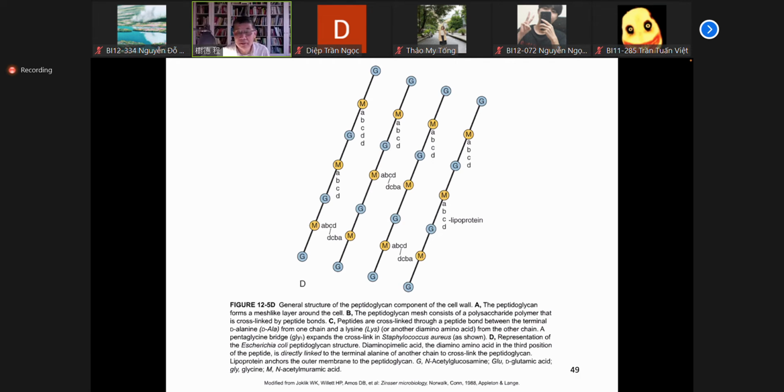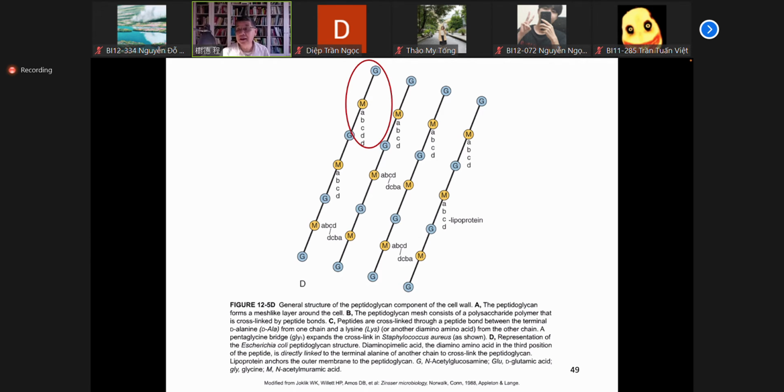Okay, let me explain the structure of the gram-positive and the gram-negative peptidoglycan. Peptide is here. This is only a straight chain, but this is cross-linked. This is cross-linked, and this is the straight chain. This is glycan. Glycan means a polymer of sugars. This is a glucan, galactan. Those large polysaccharide molecules can be called glycan.